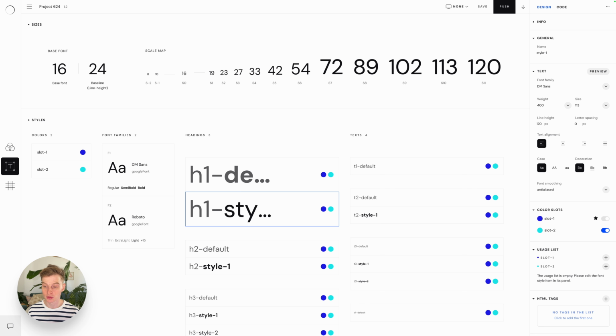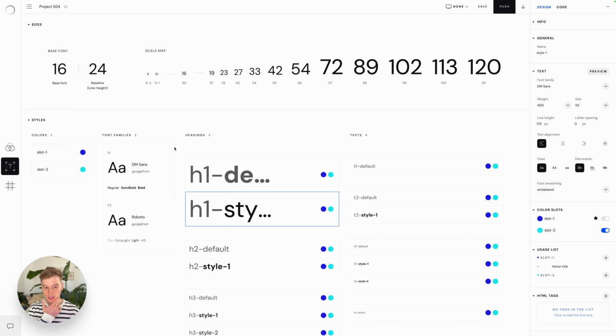And then also feel free to use your usage list, because the usage list will give you some context of where you've been using what. So it's really helpful when, in a while, you would like to delete some styles, and you should have some context if it has been used somewhere in your design. So feel free to write here some home style. Yeah, like this. And then you will have an understanding that this color has been used with this text as a home title.